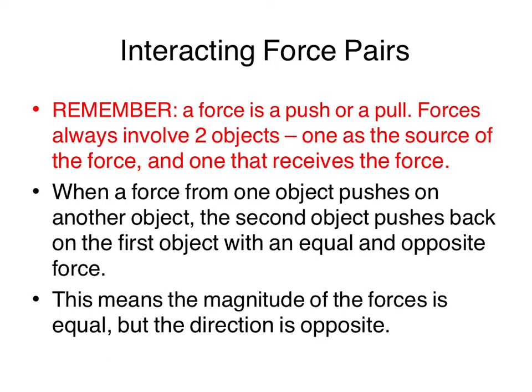Now, I don't know about you, but no matter how hard I push on the wall, I'm never going to successfully move that wall, right? Because I cannot exert a great enough force. So when I'm leaning on the wall, I'm pushing on it, right? So there's always 2 objects. There's me and there's the wall. So I push on the wall, and then what's the reaction? The wall pushes back on me, right?